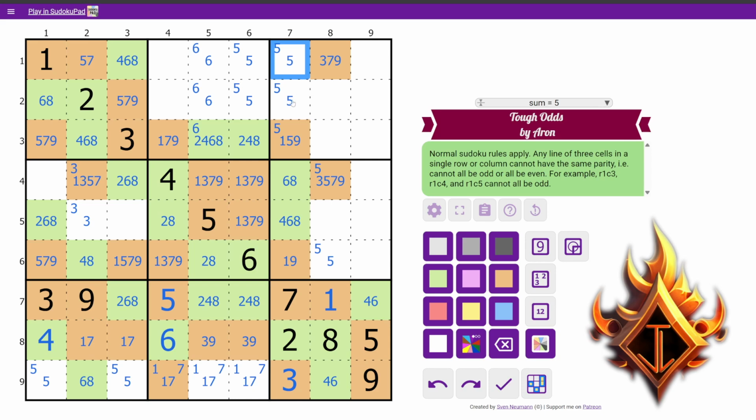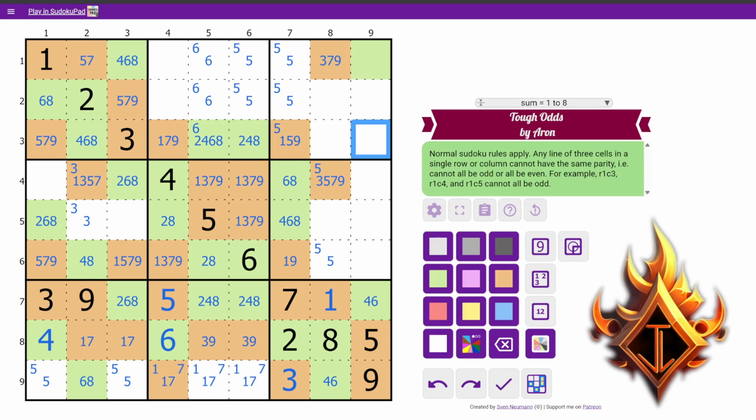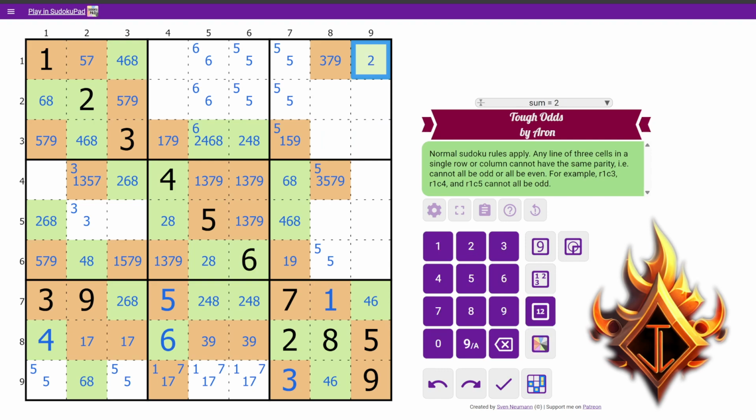That would be odd. If this corner is odd, this is even. And there has to be 2 more evens in here, which would make all 3 of these middle row odd. So this cannot be odd. That's not the help I wanted. I wanted that to be odd so I could get 2 down to this row. But that is not the way of such things.